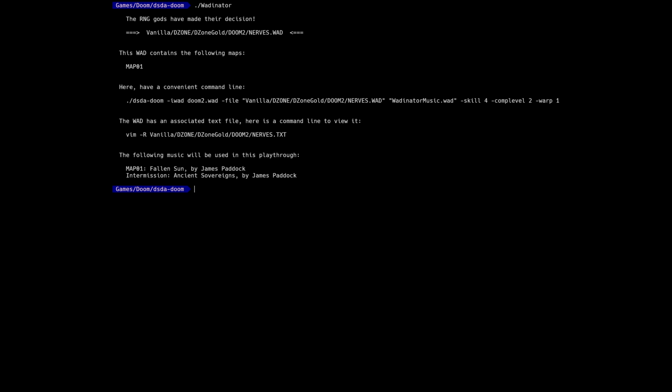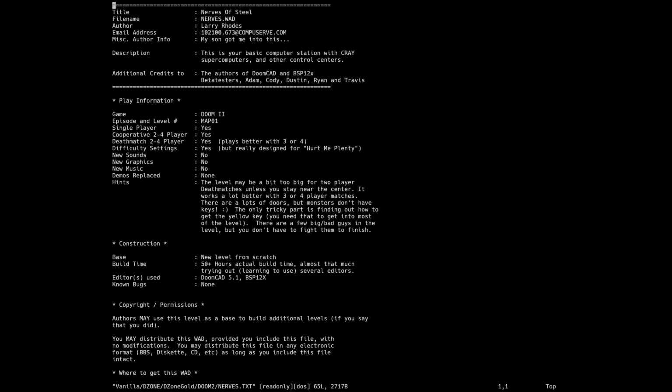So we got NERVES.WAD here, and we actually have a text file for it, which means it might actually be a legitimate certified Doom 2 level, which is kind of a nice surprise. Nerves of Steel by Larry Rhodes. Miscellaneous author info: my son got me into this. Oh, you poor bastard. Description.